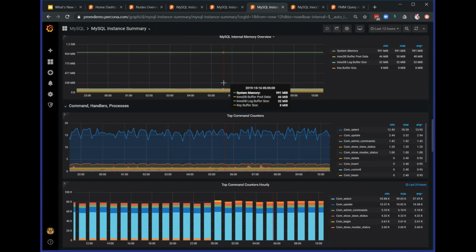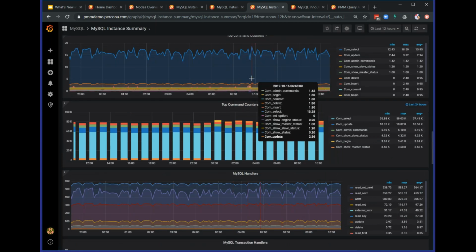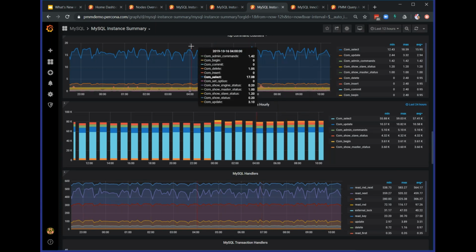We can show in this particular server here, the bulk of its activity is selects, but there are some updates running. I'm using Sysbench, and it looks like it's doing somewhere on the order of 13 to 20 queries per second in terms of selects. And I think I've got my updates tuned to 1 or 2 per transaction. So I'm not trying to push this server over the limit or see how much it can do. I really just want to make sure I've got ups and downs on my graphs.